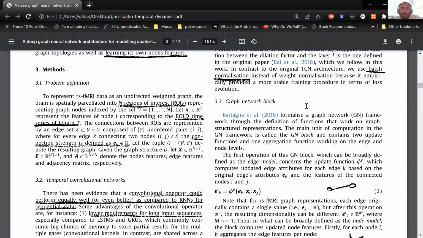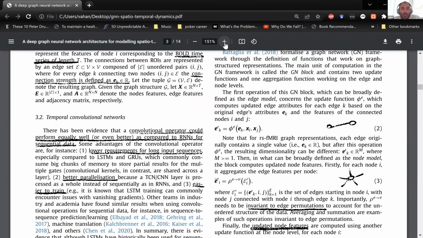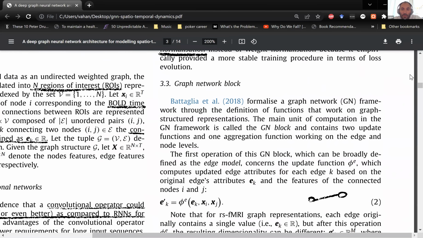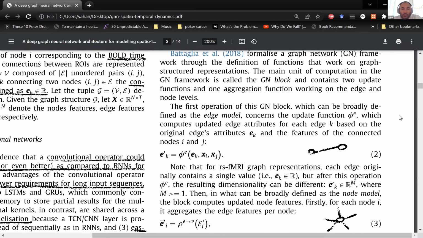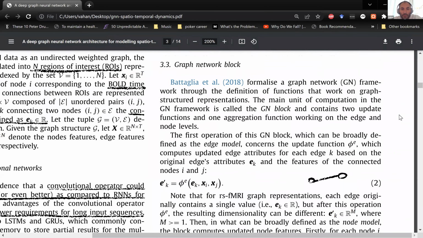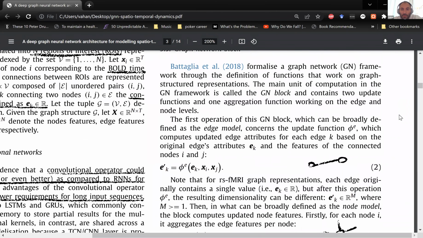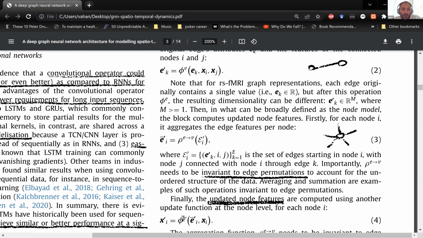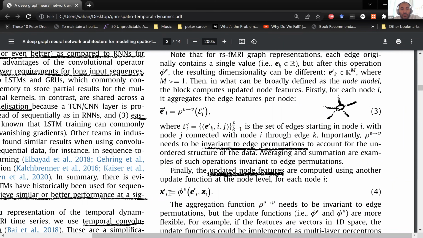Okay. Let's talk about the graph block. Let me zoom in a little bit because it's easier to read. When we talk about the graph part, we need to introduce two components. One works over the edges, this function psi e. The other works over vertices, called psi v. Both of them are MLPs, actually. The first one finds a new feature vector for edges, taking the edge feature and the node features as input. The other one updates the node features, taking the updated edge feature and the current node feature as input.